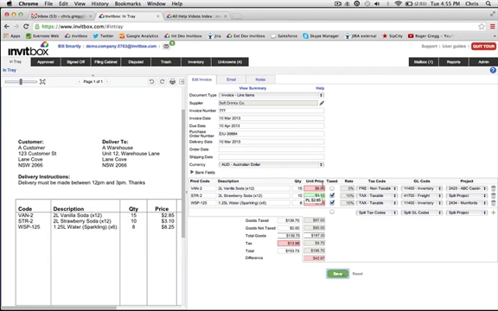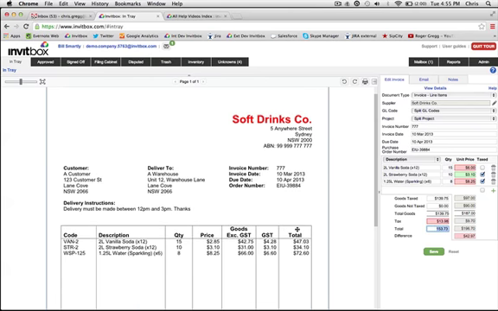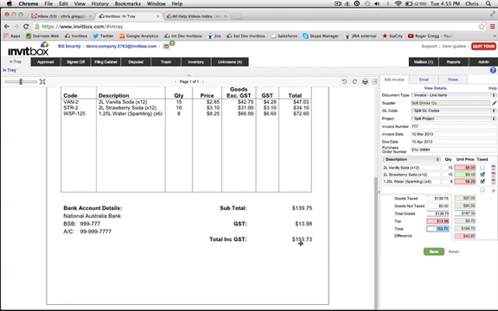Now you'll notice when I change that price, it's thrown up a red box at the bottom. So I previously mentioned that we do a sanity check within Invitbox. So what we've done there is we've said these particular totals equal 196.70. However, on the invoice, we've only been charged 153.73. So we've flagged to you in this red box that you've been $42.97 out, which means you need to check.